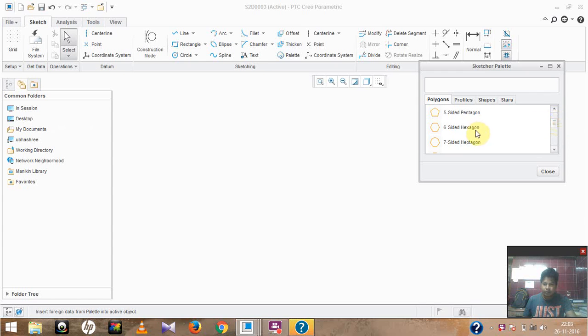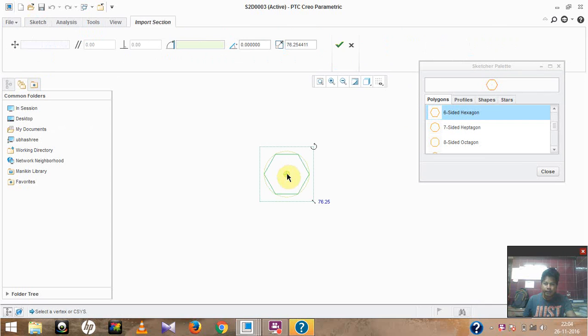Let me use this six-sided hexagon. As you can see, the hexagon is highlighted. Now select that one and drag it onto the graphic area.